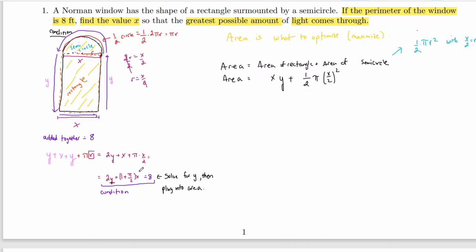Well, you can subtract this whole thing, 1 plus pi over 2 times x over. So we got 2y equals 8 minus 1 plus pi over 2 times x. And then you can divide everything by 2. So I actually like to do it like this. You can divide the whole side by 2 if you want, but just because 8 over 2 is going to be 4, I'm going to divide it like that. And we get y equals 4 minus 1 plus pi over 2 all over 2 times x.